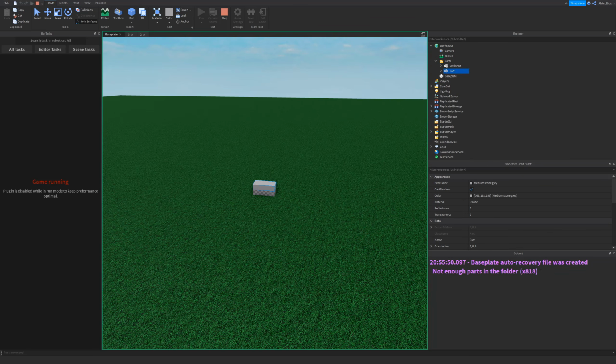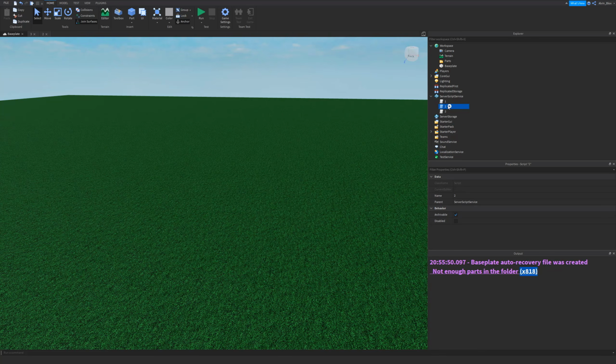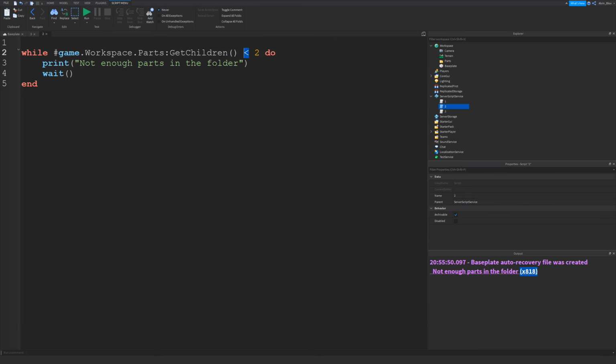Boom, it stopped printing out. You can see it's gone purple. That means that the while loop is broken, and the counter is no longer increasing. So we know that when 2 objects were inserted into that folder, it was enough to break the while loop, because the next time it went around, every 0.03 seconds, it checked how many objects there were in this folder, and there were 2.